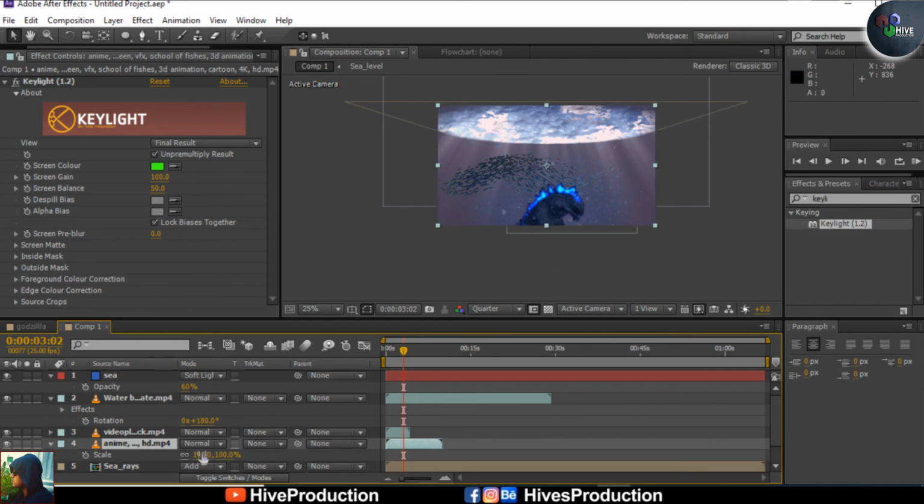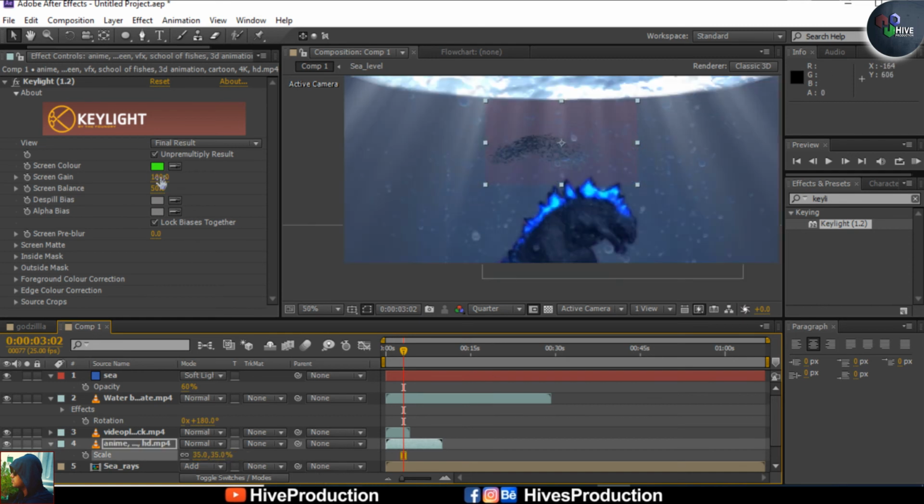And what will I have to do? I have to decrease the scaling size because I need to make it smaller, and play with screen gain.